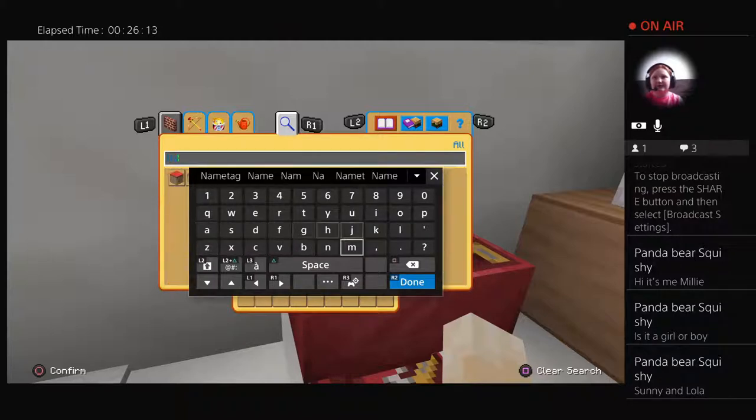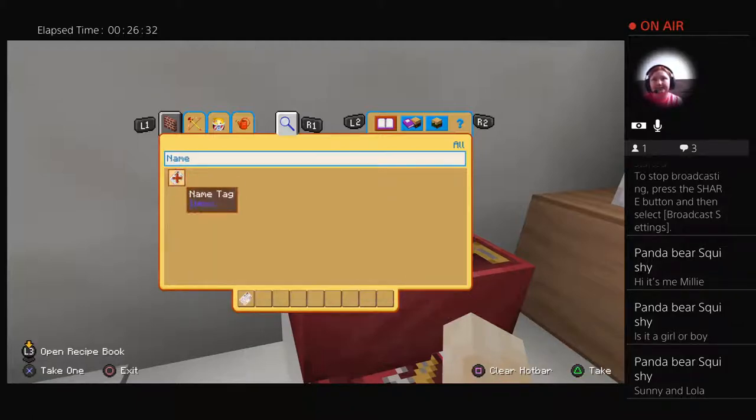So I need a name tag, and I'm going to put that into an anvil. There's actually two ways you can name the dogs. You can put a spawn wolf in the anvil, and then spawn the dog and tame it, so you don't have to do this, but I find this easier. Oh, done it again. There.